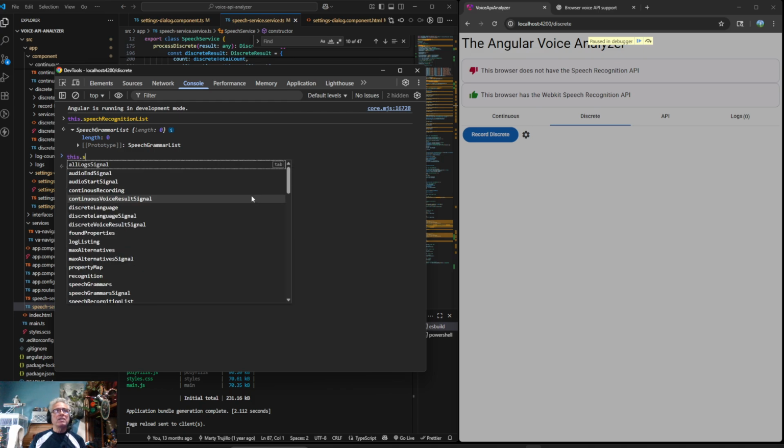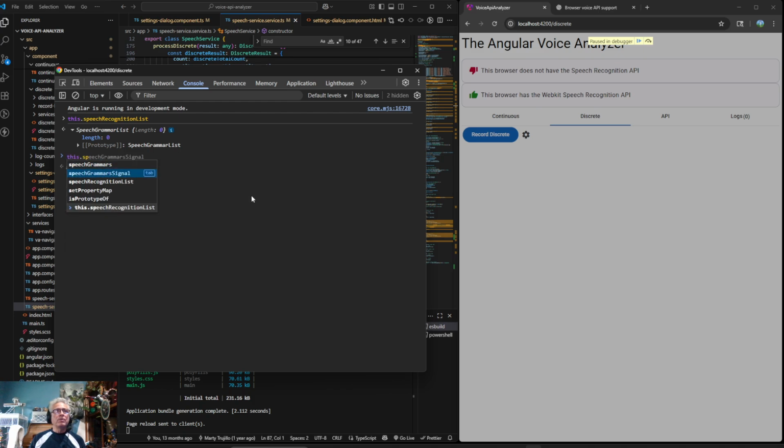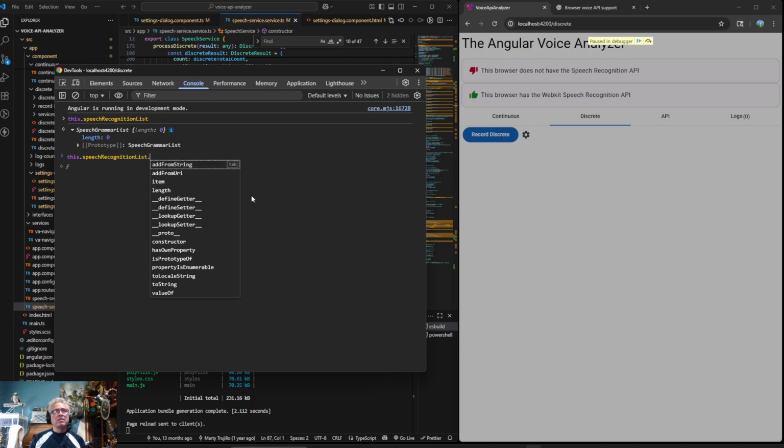So this dot speech grammar list tab dot, is there like a clear, empty? So it has a bunch of stuff. Yeah, I feel like I need to mint a fresh one of these every single time, not try to update the existing one.